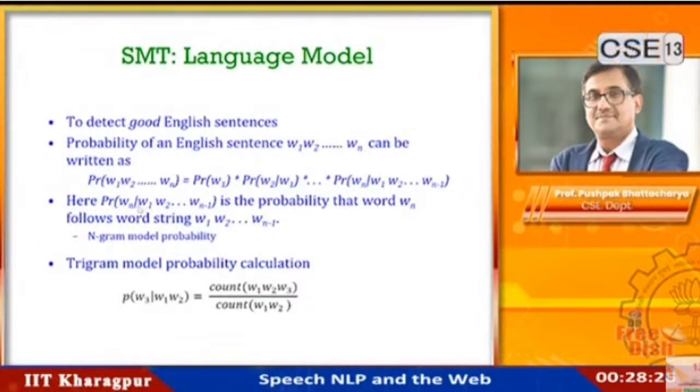So there is a trade-off. If you take longer windows, then you have more information, more context, so better for disambiguation. But longer windows also mean increased data sparsity. There is no guarantee that for a long window Wn-1, Wn-2, let's say for 10 words, you will find exactly the same pattern in the training corpus. So it is a trade-off between predictive accuracy and data sparsity. So for English, it seems 3 is a good balance.